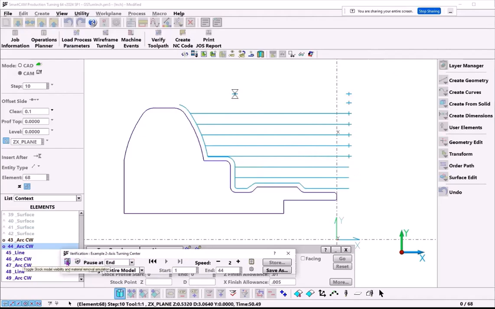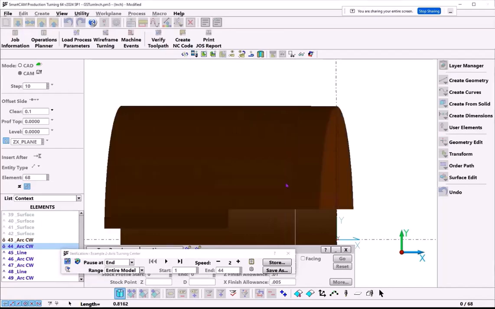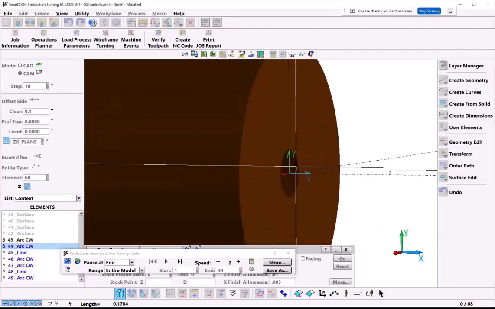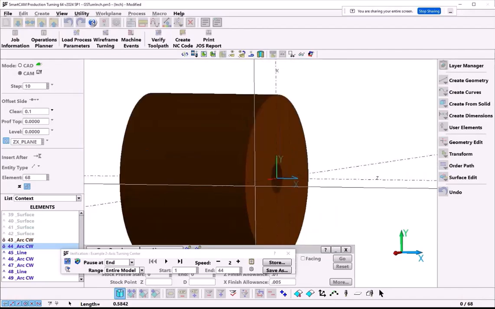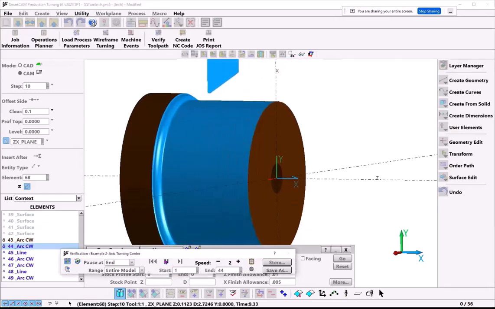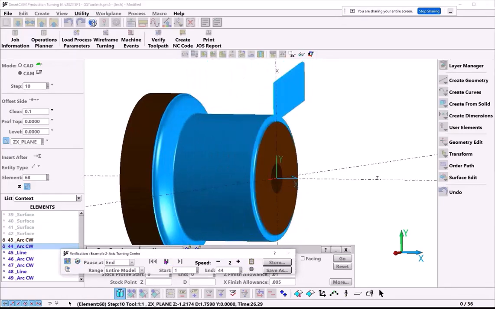Over on the left, now there's a thing called toggle stock. And then let's use our dynamic viewing, and you can see that there's a hole through the middle of it. That's the void stock thing there. So let's go ahead and push play on this. I got a speed 2, and we can see it.